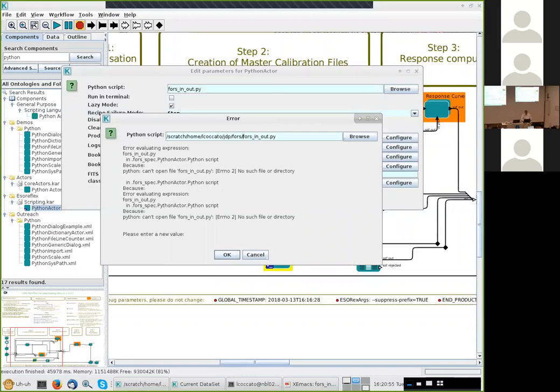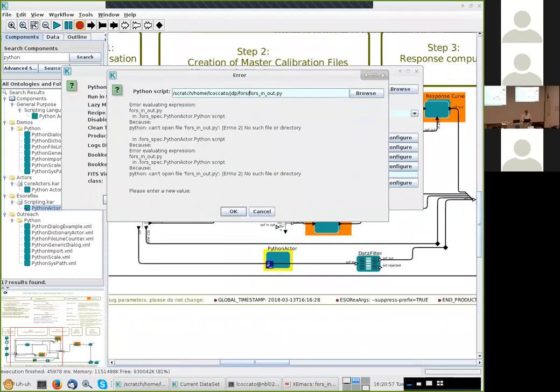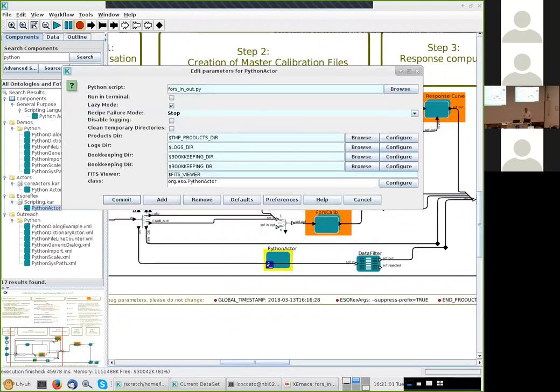Click OK. Everybody watching the actor. There we go. You see, it's passed the Python script itself. It's found certain things in there that tell it what is the port that it needs and what they're called. And hey presto, we've got an in port and an out port.